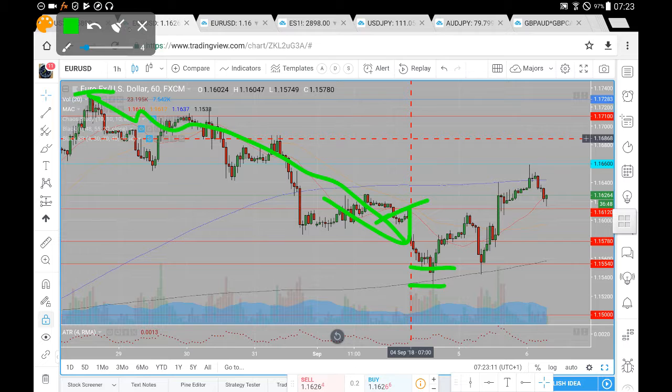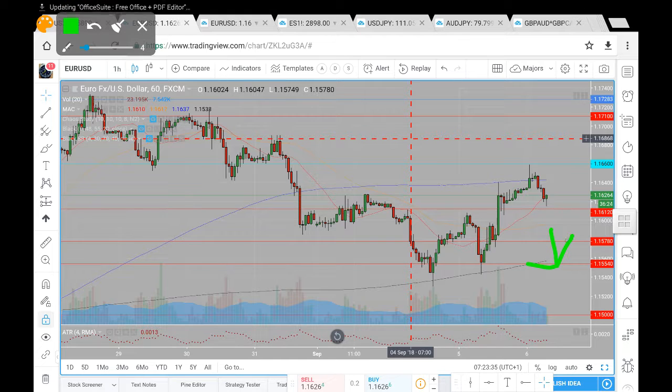If, however, we don't hold support in around the 1612 and we do see a breakdown in prices, we are looking for price head down towards our 1578, successful break from which we're looking at our previous lows in around 1554. Also in around 1554, we also have the 400 period moving average, which does appear to have acted as a dynamic level of support previously. So with the added confluence of the 1554 and that dynamic level of support of the 400 period moving average, we may likely see a bounce at that 1554 level.